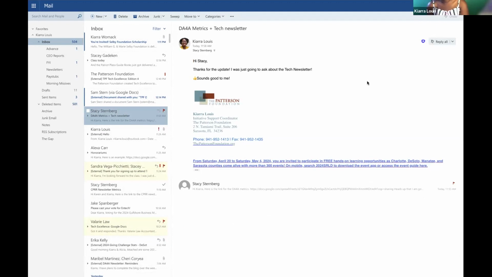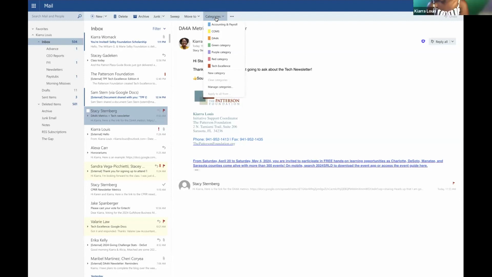Yes, Victoria. When you color code to organize a category, do you have to do that every time the email comes in? Like you send me something and I go, oh, that's tech excellence, and I indicate it as that, or how would my emails know that it's coming in and it's tech excellence? I have not used it enough to know that question. I feel like for the newsletters, it's a little bit easier because it's coming from the same email, if that makes sense.